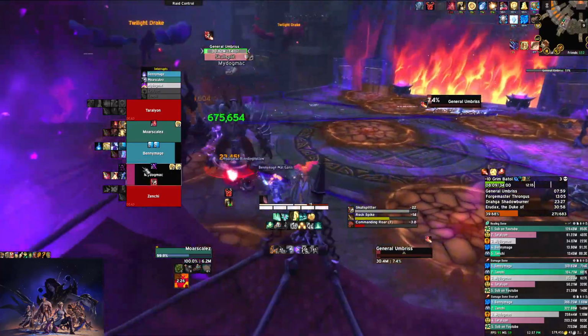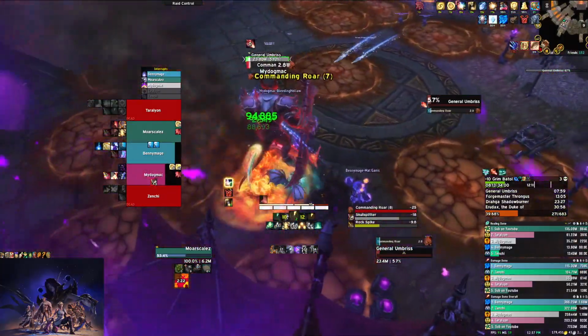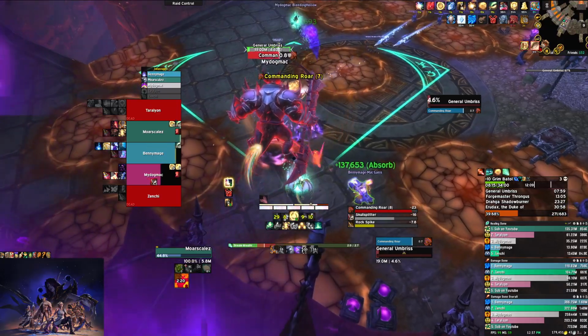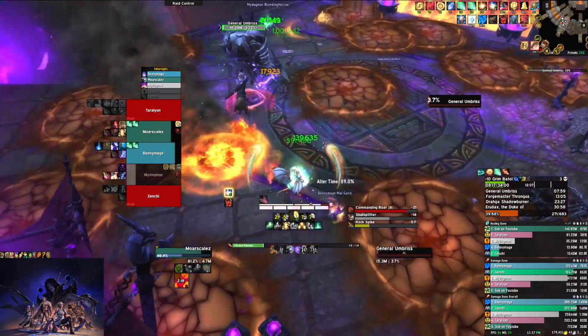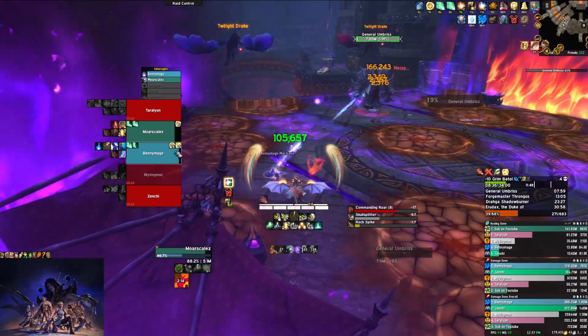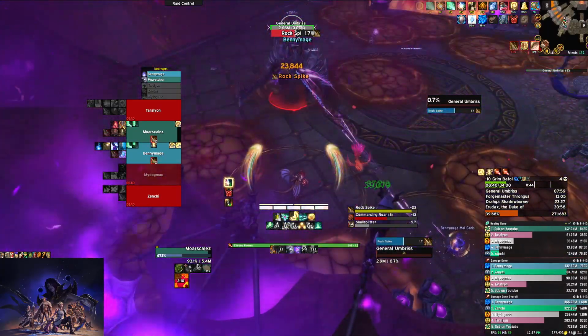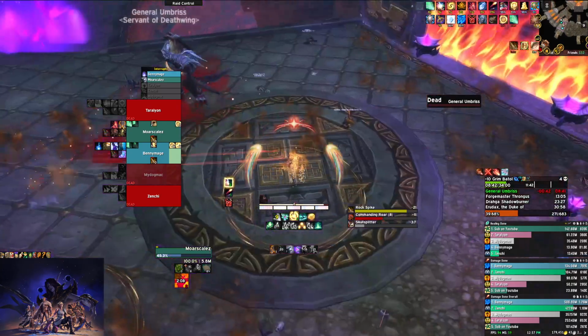Come on, little priest, live. Cleanse the bleed off of him. We're healing the priest. We're actually killing this. This is so good. Come on, mage. You got this. External the mage. Easy peasy.